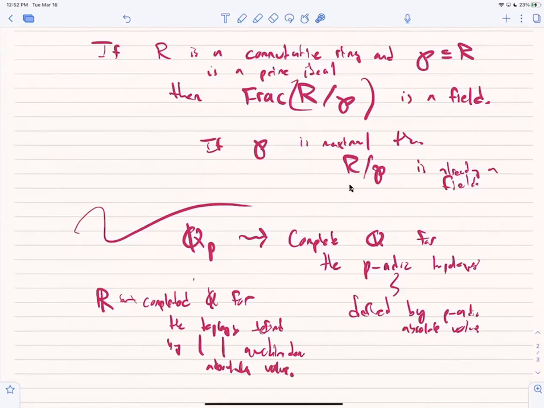That's one absolute value on the rational numbers, and you can think about the properties an absolute value should satisfy. The main thing is that it should satisfy the triangle inequality, so that you can define a metric using it, and you get good properties of that metric, and then you can take a completion.